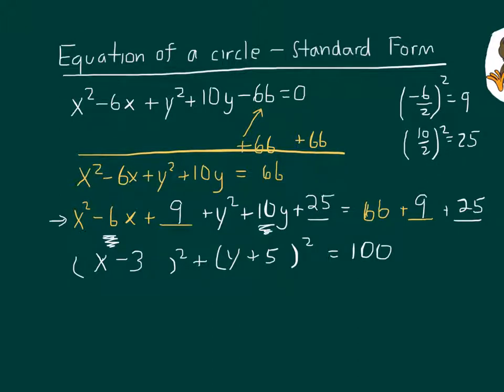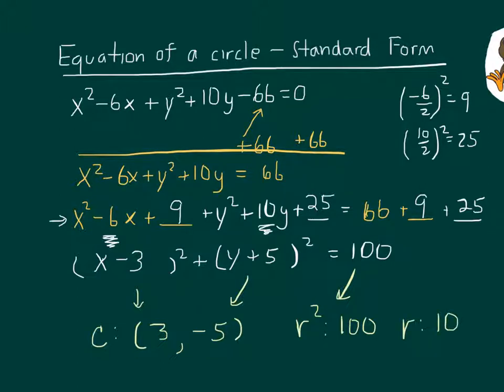Now we have this in the form we're used to seeing, and this right here gives us the x coordinate of the center, which is positive 3, the y coordinate of the center, which is negative 5, and this right here is the r squared, which is 100. So if we go one step further, we're able to write the center as positive 3, comma, negative 5, because we're going opposites. This r squared is equal to 100. Thus r would be the square root of 100, or 10. So the radius here is 10, the center is 3, negative 5, and we're done with the problem.